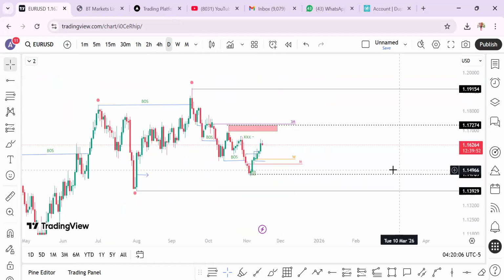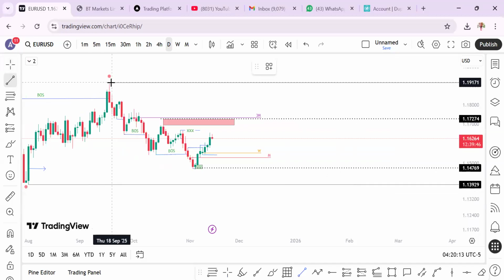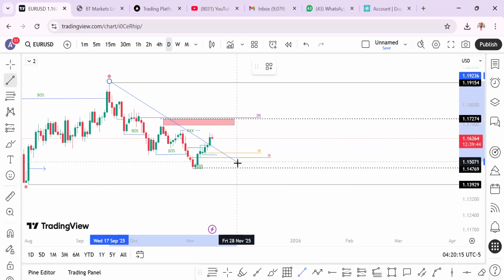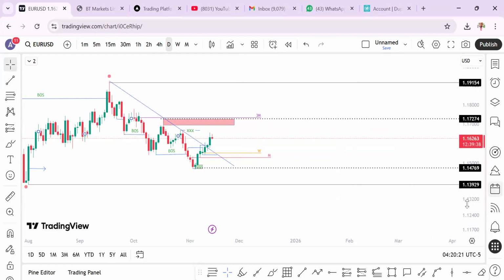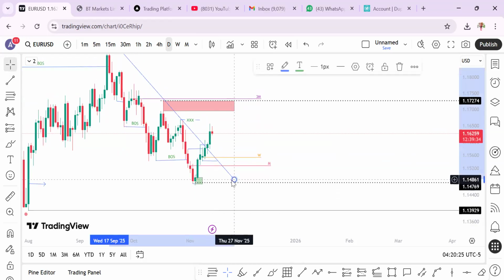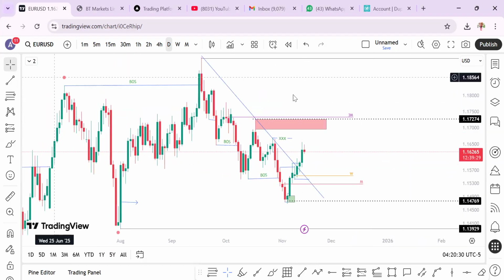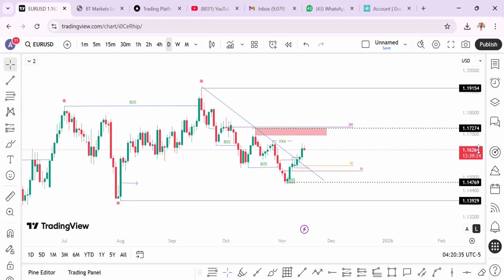You see now, if you look at this, the major concern that I have here is that we have breached this trend line. So we have breached the trend line. Daily has breached that trend line for a bullish continuation. So if we breach the trend line like this, then that is a cause for concern.